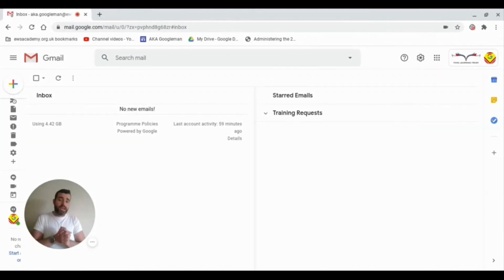And back in my inbox, here is the next thing to consider looking at, and this is the conversation view. Now, again, I had a question about this from a colleague quite recently about how to switch from one to the other. Basically, your conversation view is where it takes all emails from the same thread and batches them into what essentially looks like one email in your inbox.